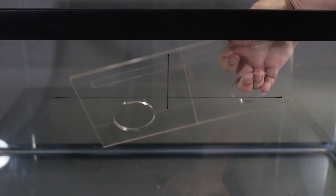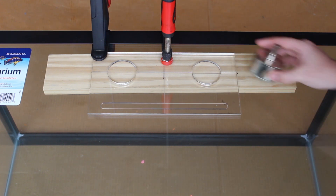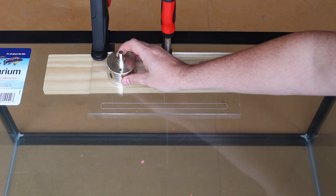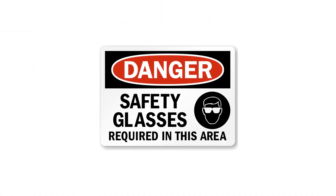Remove the template and lay the tank face down on cardboard or some other surface that will not scratch the front of your tank. Using two seat clamps, place the template on the outside of the tank upside down so that it lays flat and does not interfere with the tank's trim. Make sure the template is secure and that the drill is the proper size. From this point forward, we cannot emphasize enough the use of quality safety glasses. A tiny shard of glass embedded in your eye will most definitely ruin your weekend.